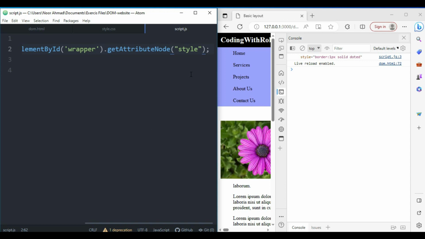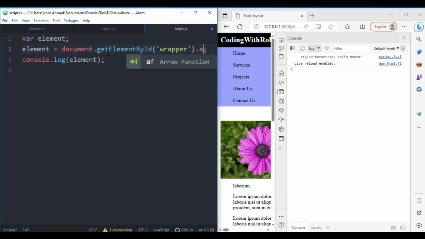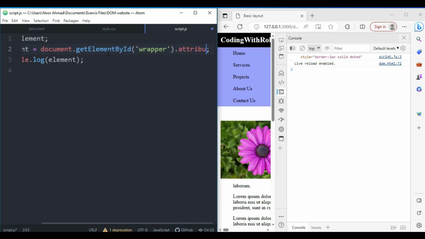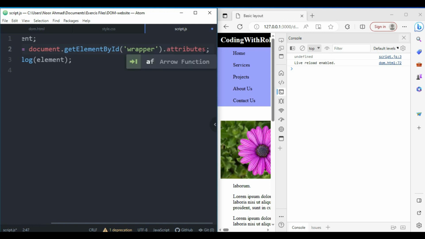So let me remove this from here, and we are going to just see, excuse me, the A will be capital, attribute, and when I save this, undefined. Excuse me, the A is going to be lowercase, and don't forget to add the S at the end of it so that it will be attributes.